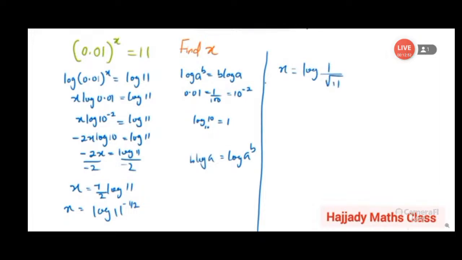And from the law of surd, in my previous video, I did the law of surd. So using one of the laws, I think that is the last law. So using it, when you have 1 over root 11, rationalizing this means multiplying both numerator and denominator by the denominator. So here I'm going to have root 11 over 11. So you can check my video on law of surd on this. So from this, my x is now going to be log of root 11 over 11. So this is the value of our x.